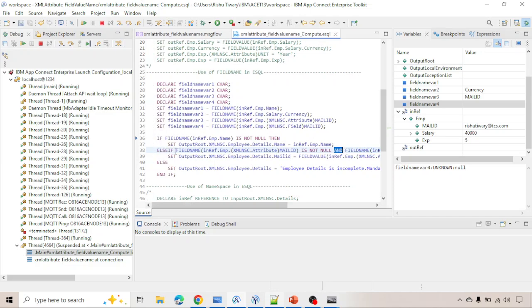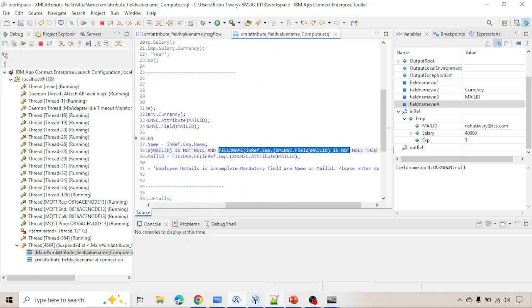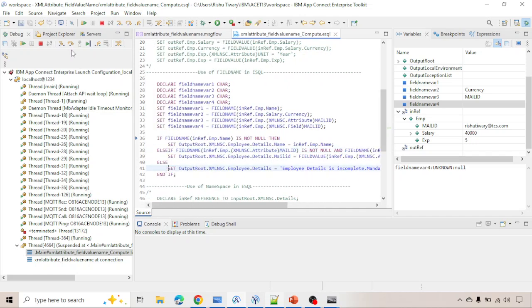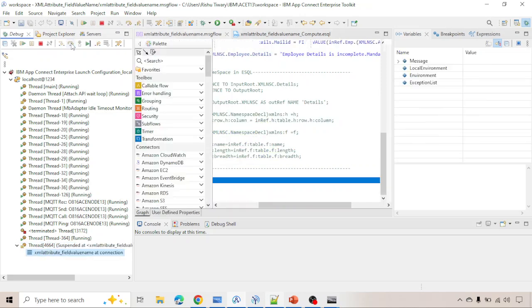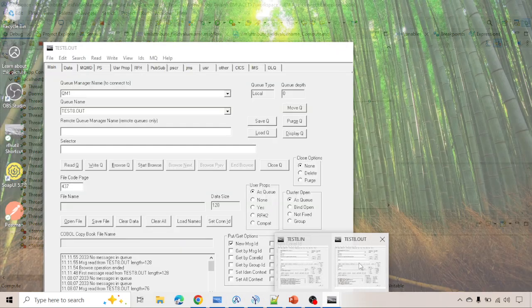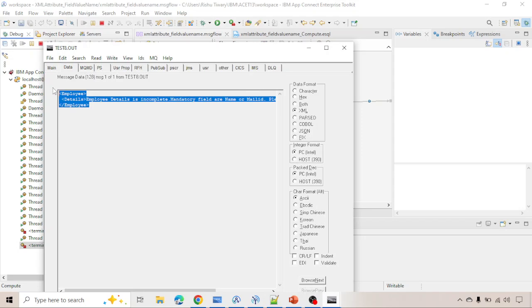Only if both conditions are true can it be true, but here one condition is true and the other is false. So it will again come directly here and execute this line, and we will get the same thing in the output.